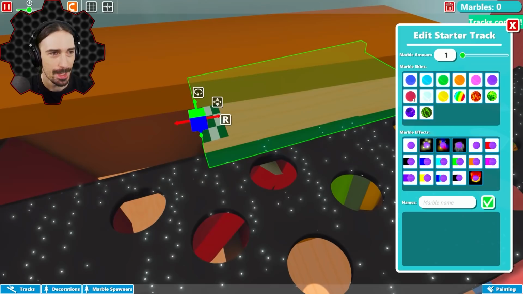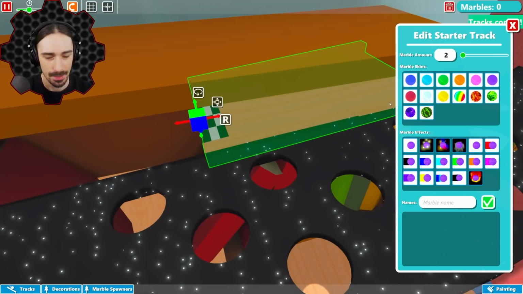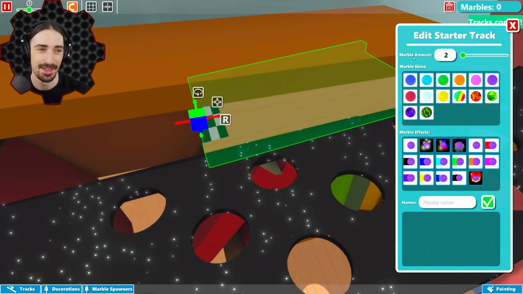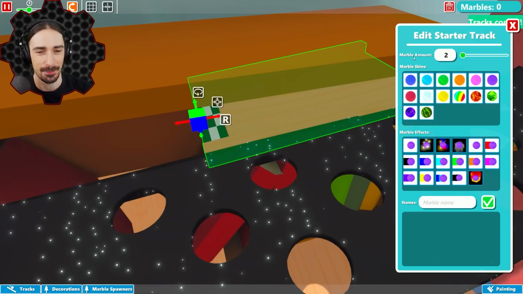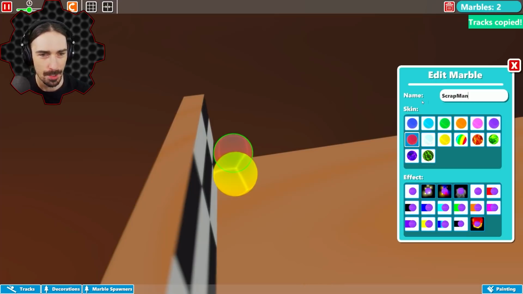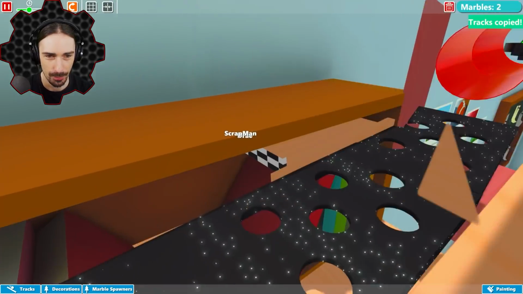Actually, you know what? I'm going to have 2 marbles spawn in, and I'm going to name one ScrapMan, and one's going to be named Drae. And we're going to race them, and we're going to see who makes it to the end, if any of them even make it to the end, and then who makes it to the end first. All right, so red marble is named ScrapMan. Yellow marble is named Drae. All right, there we go. ScrapMan and Drae in the running for the race.